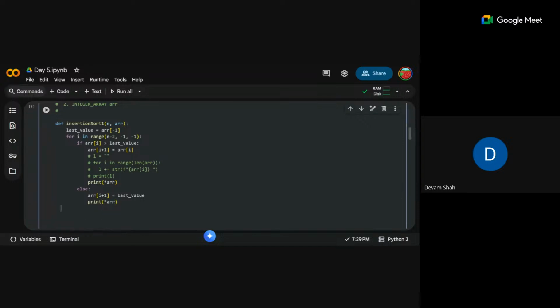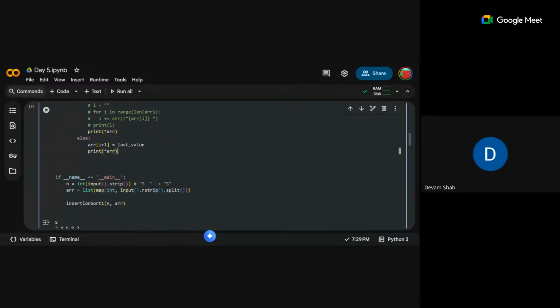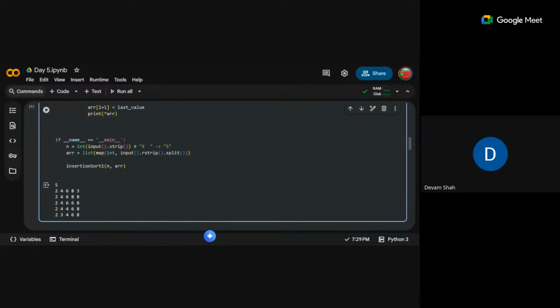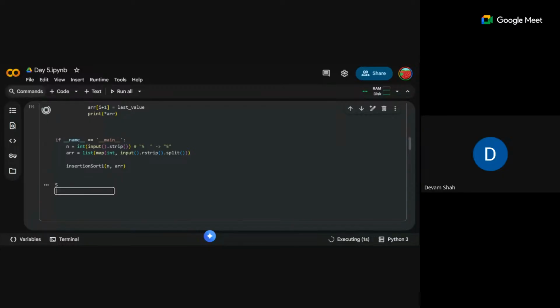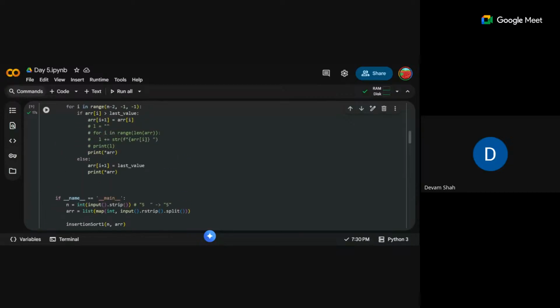And wait, I'll show you an example. If you do not use break, then what happens? What is wrong with it? So now let's say I have 5 and I enter 1, 2, 2, 4, and 3. And I enter this. So now you can see this is not exactly correct, right? 3 should be in second place. So here itself it had to stop, but it did not stop. Hence, break is required here.